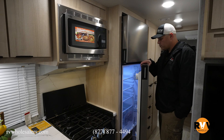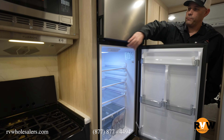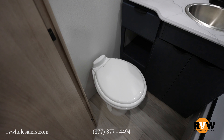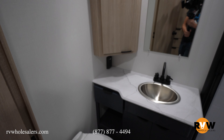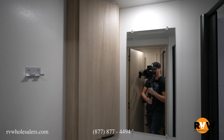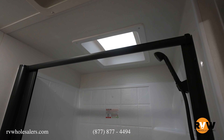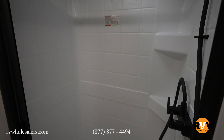It gives you a nice residential 12-volt refrigerator with freezer space as well. Here's the bathroom — a nice-size toilet, sink with plenty of counter space for this size of unit, a medicine cabinet for storage, a couple of towel hooks above the toilet, a decent-size shower, and a sun skylight just above it for a little extra headspace if you're a taller person.